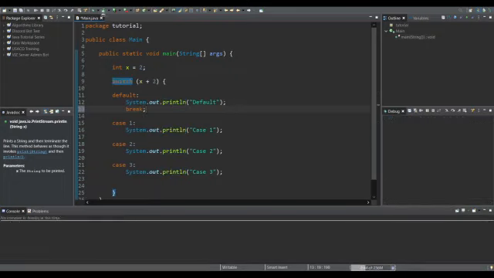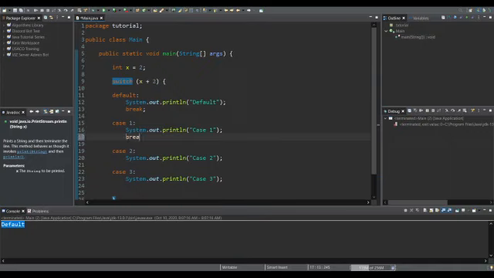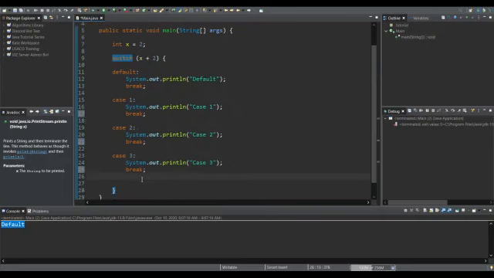That way it'll only print default. So it's recommended to break out of your switch statements each time you have a case so that it doesn't run every single case underneath it. As you just saw, we can add a break and then it will just run this switch statement. That's pretty much switch statements.